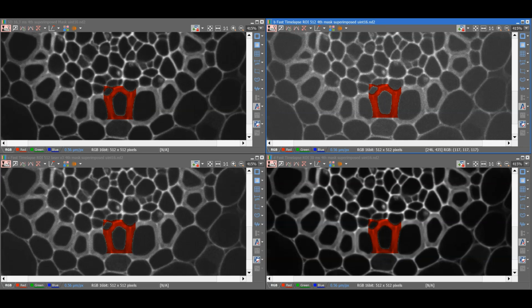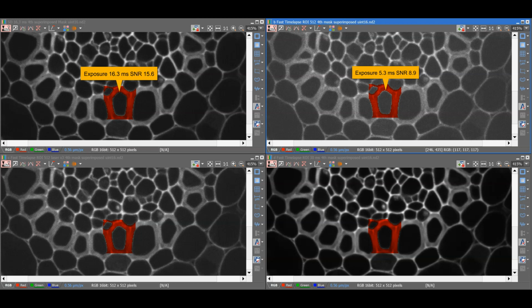We can calculate the average signal-to-noise ratio of all the pixels in the mask to make a quantitative comparison of the different time lapses. The signal-to-noise ratio of our image with a 16.3 milliseconds exposure time is 15.6. When we decrease the exposure time to 5.2 milliseconds, the signal-to-noise ratio decreases to 8.9. Actually, the ratio between the signal-to-noise ratios is quite close to what you would expect when you have one exposure time that is roughly 3 times longer than the other.